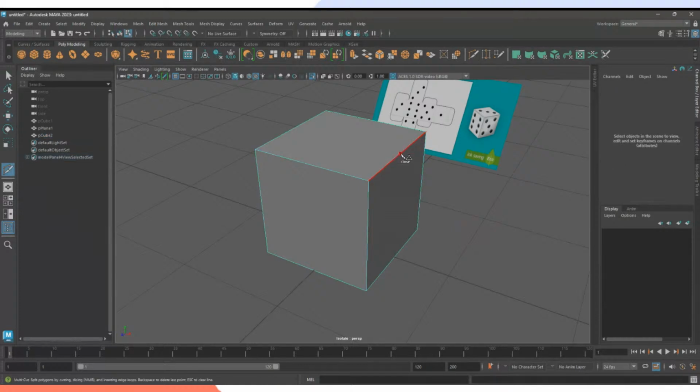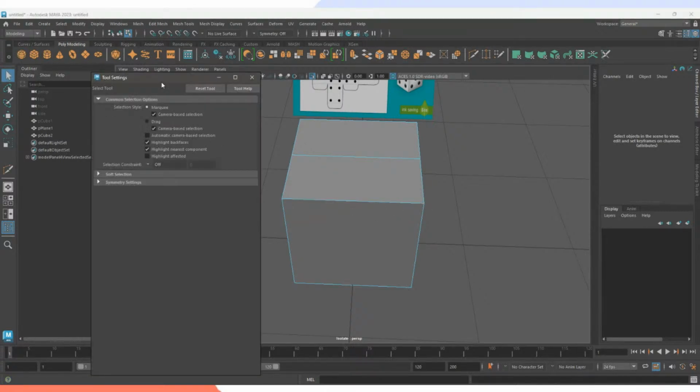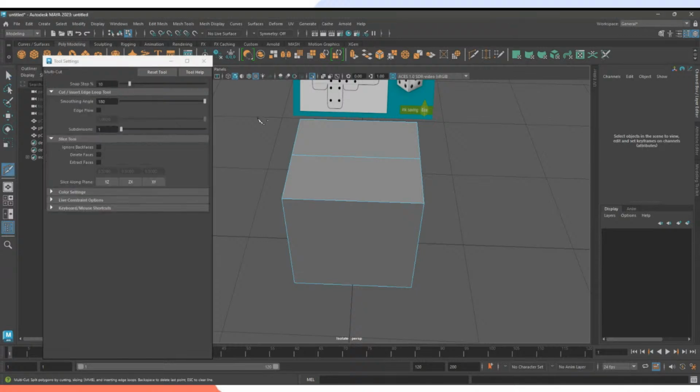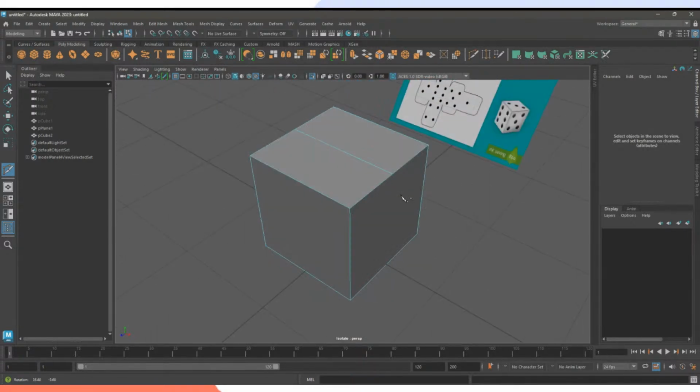This way you can create your edges. By the way, you can see that you can only select the middle parts, but for me, I can select the center part by holding shift. You can actually modify this in the toolbar, the tool settings. For example, this one. You can have snap steps to whatever you want to do with it. But for the sake of the time of creating this dice, we're gonna start by doing just that.